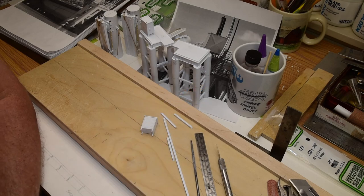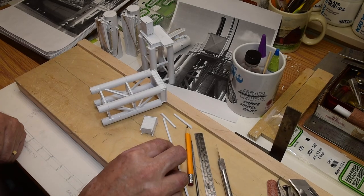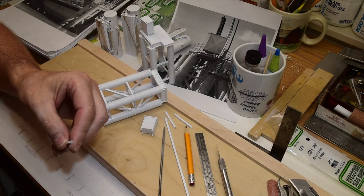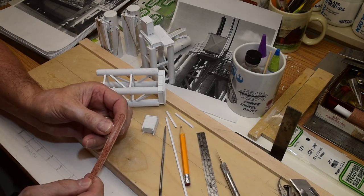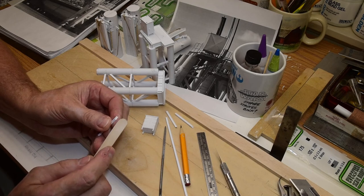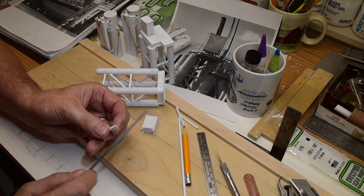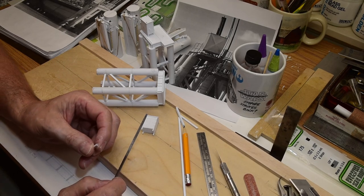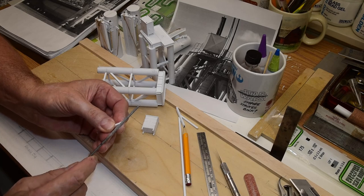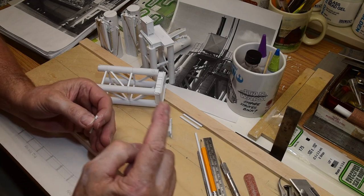I can remember when I was a kid, I guess that's where it all began. As a kid, there were model shows everywhere. At the local hobby shop, there was a model show. Shoppers Drug Mart had model contests. Actually, Shoppers Drug Mart sold model kits as well, in Canada here anyway. And then they would have these quarterly model contests. I can remember the first contest that I went in, I won second place. I actually won a trophy.